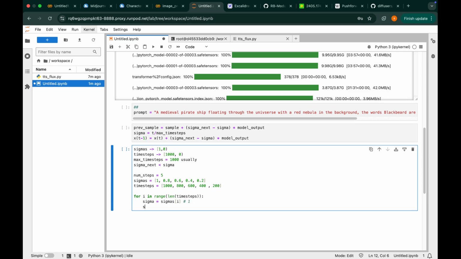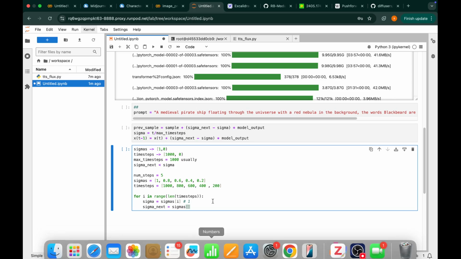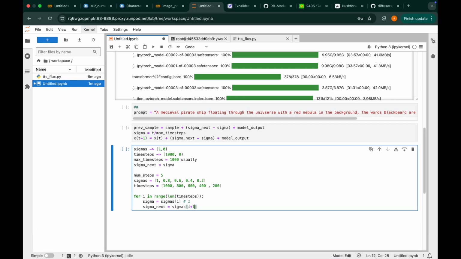Your sigma next is going to be sigmas of i plus 1, which is 0.8.